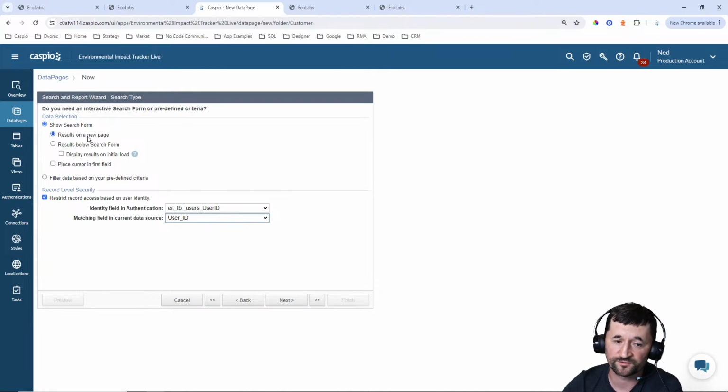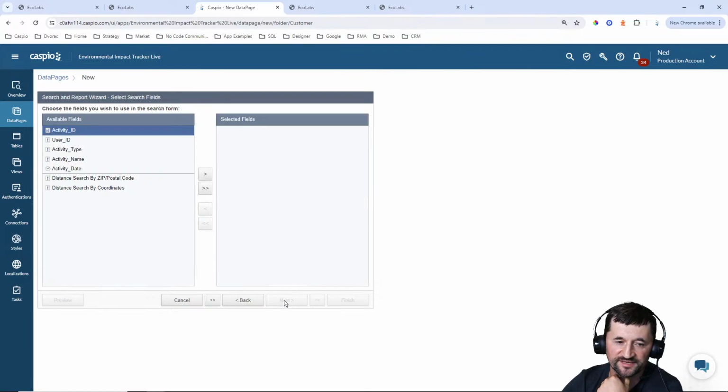Should we build a search form for Ned and Becca to be able to find their activities? It all depends on how many activities they will have. And that's where you have to make the call yourself in your application if it makes sense. Let's have a search form. Let's have the results appear underneath the search form. Let's display the results on the initial load. Click next.